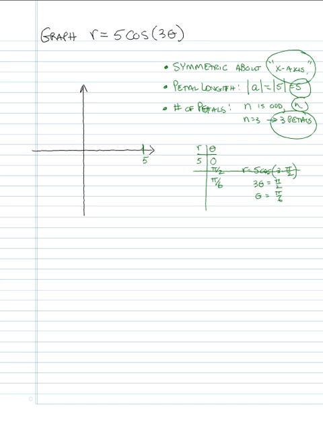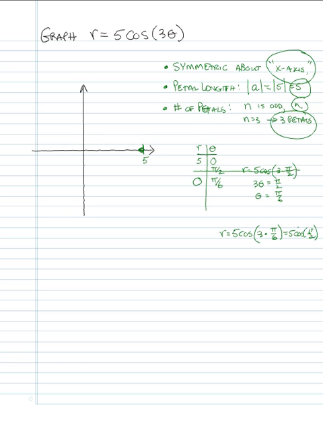Well, when we do that, okay, I'm down here on my scratch paper. When we do that, then our R value is 5 times the cosine of 3 times our angle pi over 6. But 3 times our angle pi over 6 is actually pi over 2. So we actually have 5 times the cosine of pi over 2. But the cosine of pi over 2 is 0, so R is 5 times 0, so our R value is 0. Well, here's what that tells us.